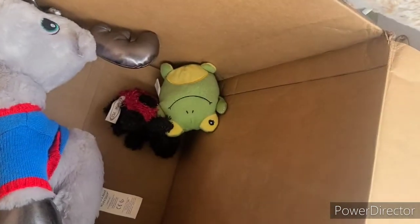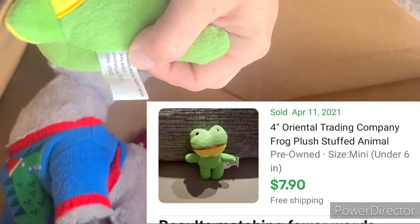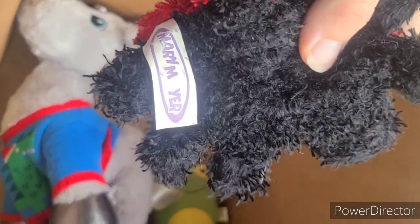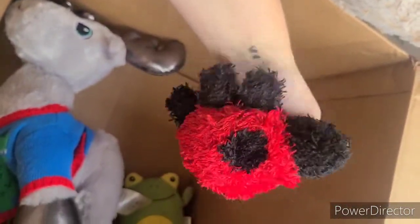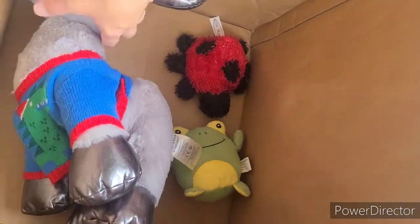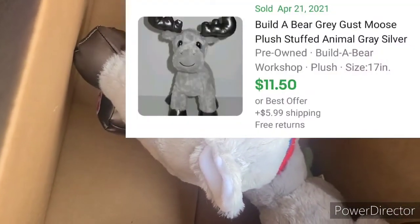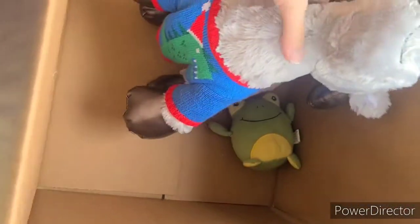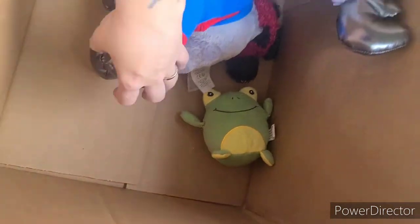Here's a banana - I don't see a monkey that goes with it, maybe I have one. Here is a little frog from Oriental Trading Company - probably not worth anything. There's a Mary Meyer little plush, 2002, ladybug - I'll look that one up. And then there's another Build-a-Bear, and this one is like a reindeer with a little T-Rex dinosaur sweater on - that's kind of cute, but like I said, Build-a-Bear just doesn't seem to do it for me.